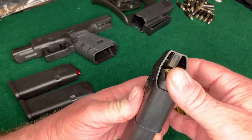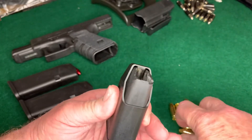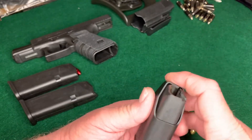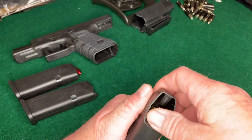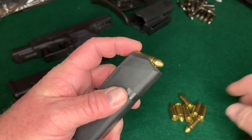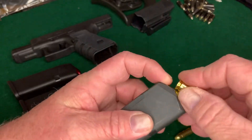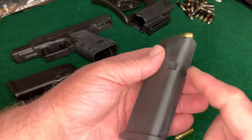This round will only go halfway, so you've got to pull the loader up and then push it again toward the back. You drop it down, place the round halfway, lift it up, and then push that round down. That's just a faster way to do it and it doesn't hurt your fingers as much when you're trying to do it by hand, because this magazine is going to get tighter and tighter as we load 14 to 15 rounds into it.